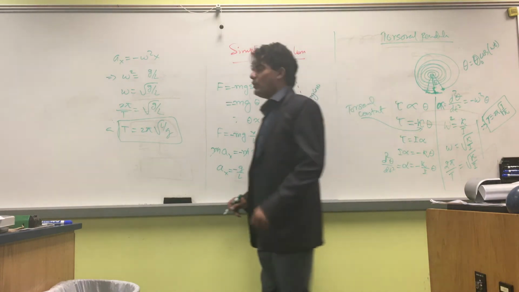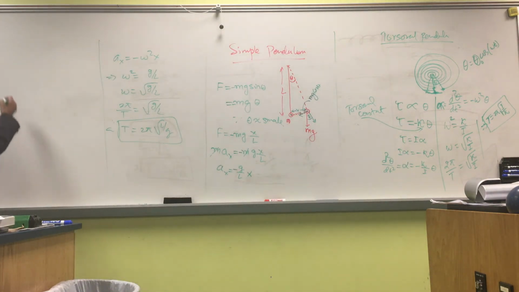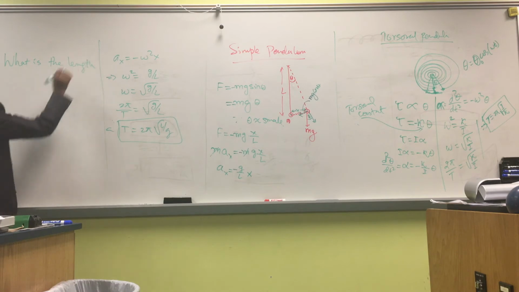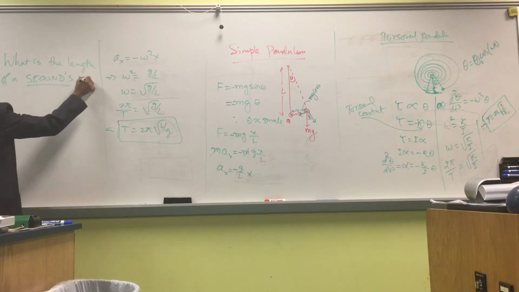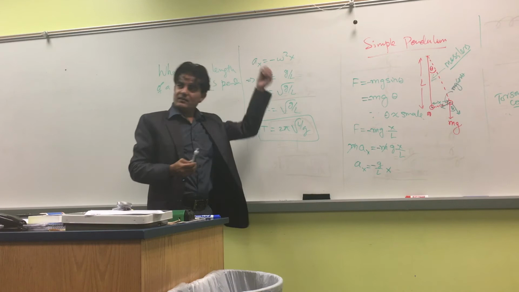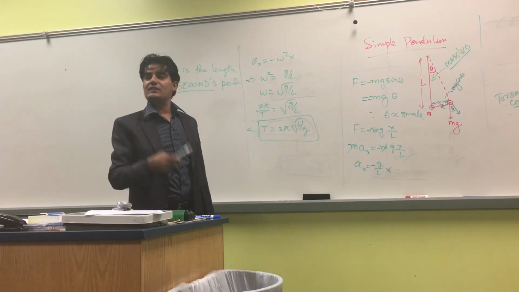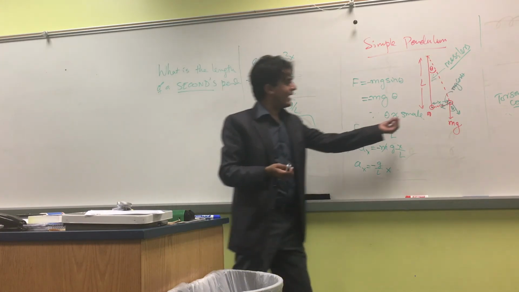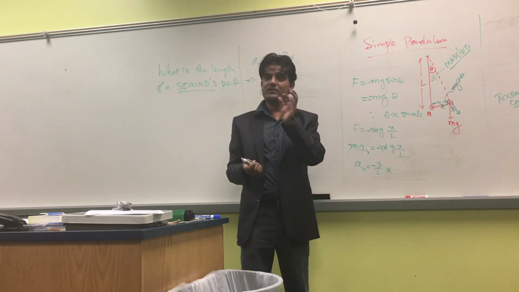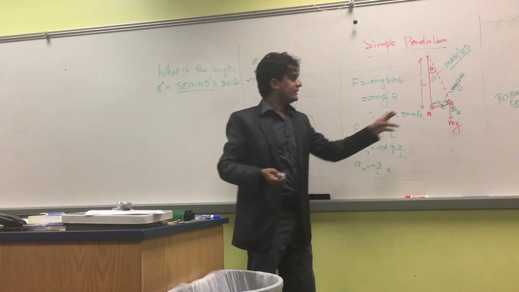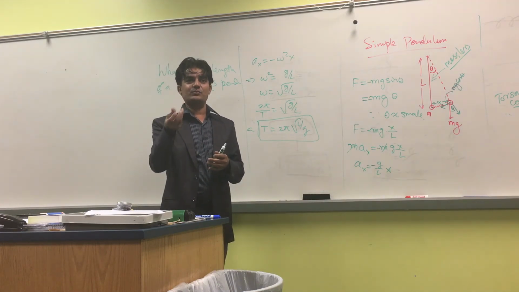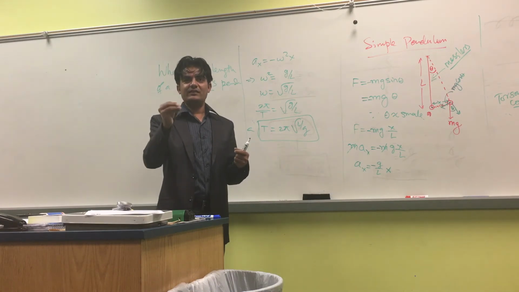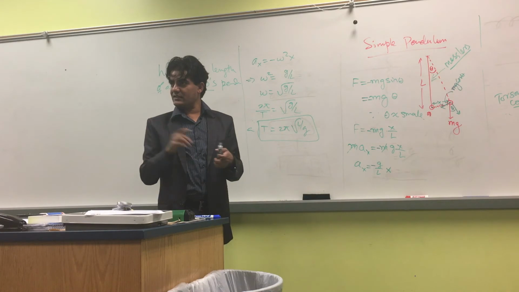Alright? Now one additional thing. What is the length of a seconds pendulum? The bob is there hanging with a massless string. In that case, your string is massless, so whatever mass you hang there, as long as it counts as a point mass, your time period does not depend on the mass. That's what we did in the lab also. We changed the mass, isn't it? We put 100, and then you put 200, time period didn't change, isn't it?